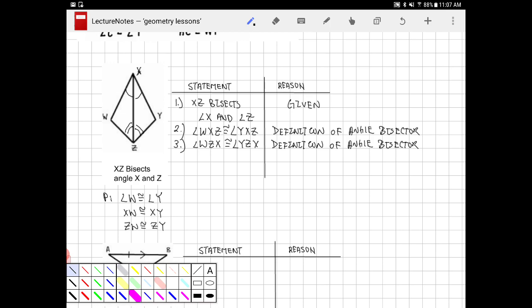Now that we recognize this, we have two pairs of corresponding angles that are congruent. So we have an angle and an angle, but we do not yet have a side. But on closer inspection, you should be able to recognize that side XZ is being shared between both triangles. Because side XZ is shared, that is the included side we are looking for in proving that the two triangles are congruent based on ASA. So why is XZ congruent to XZ? That's because of the reflexive property.